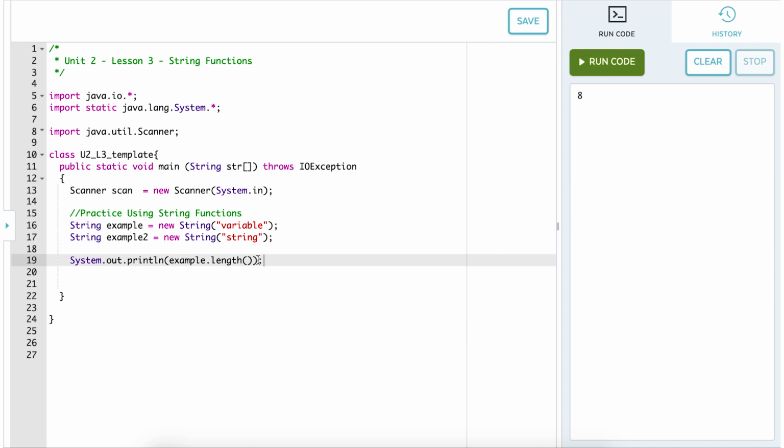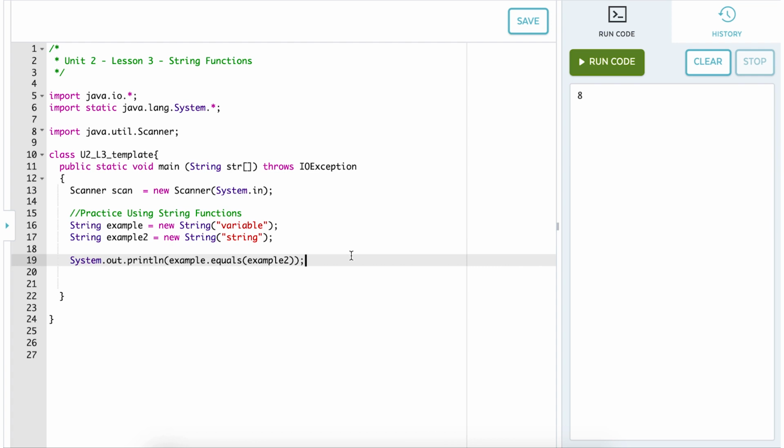Okay, the other method I wanted to show you is using .equals. So in the example on the slide, .equals had empty parentheses, but in order to actually use this method correctly, in these parentheses we need to pass in example2, because basically the string that calls the method with the dot operator is being checked against the string that gets passed into parentheses. And we're going to learn more about this as we develop other methods and you start practicing with other methods, but for now, that's how you use .equals.